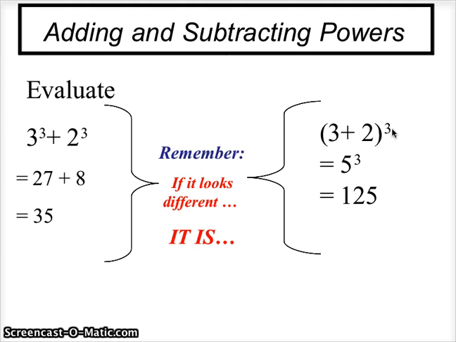We must use order of operations and do 3 plus 2 first because it is in the brackets, and we do brackets before we do exponents. 3 plus 2 is 5, and now this is raised to the power of 3, which means 5 times 5 times 5, which is 125.